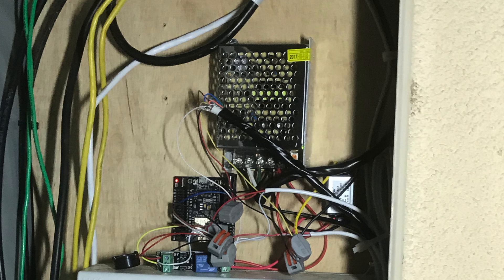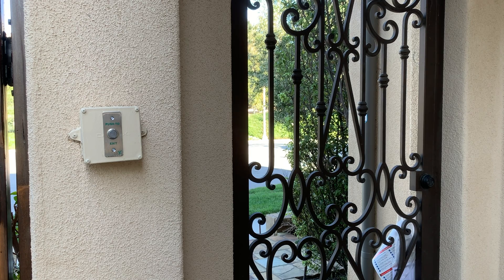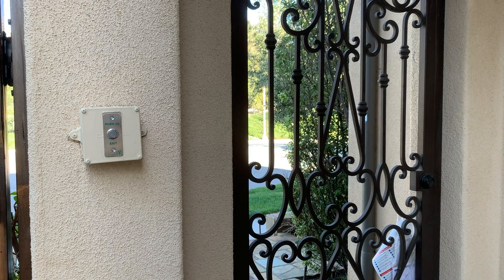Here is the wiring for one of my door strikes, and here is another one where I tapped into my doorbell power supply to power the Connected board and Iris keypad. I'm also using a voltage converter to convert the 24V AC doorbell power to 5V DC, and I'm also powering two Nestello doorbells. Haven't had any power issues, but my doorbells aren't connected to any conventional chimes, hence the power requirements are significantly less.